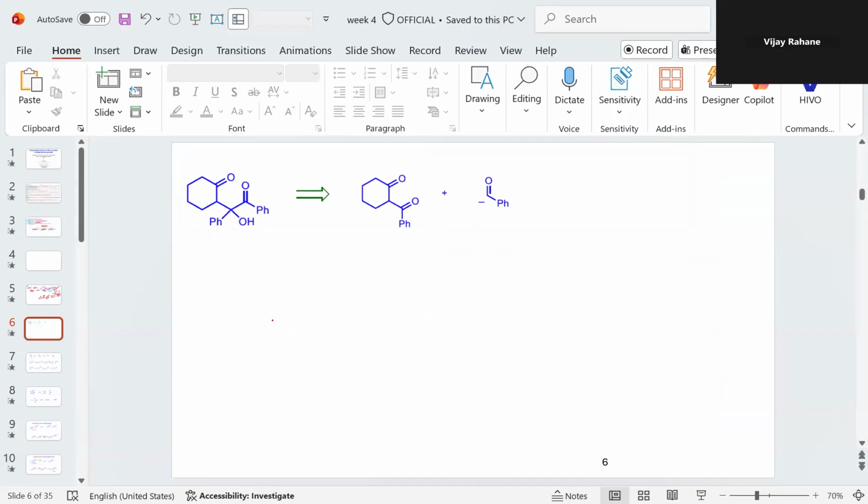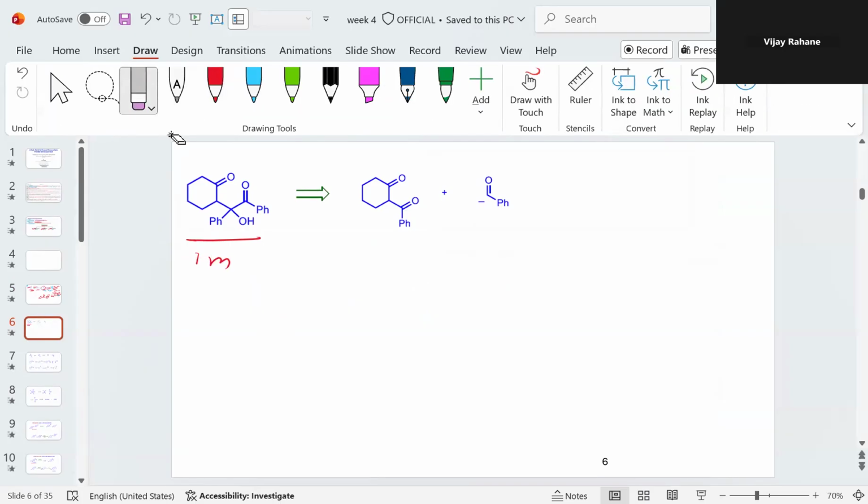All right. So we have this, our target molecule, and how we can achieve the synthesis of this target molecule. Here we can do the disconnection, and upon doing the disconnection, this can be the ketone, and the other part is here. If you look at here, this is negatively charged now.